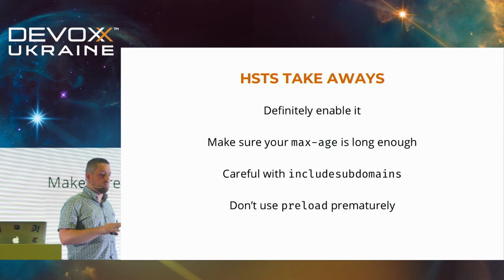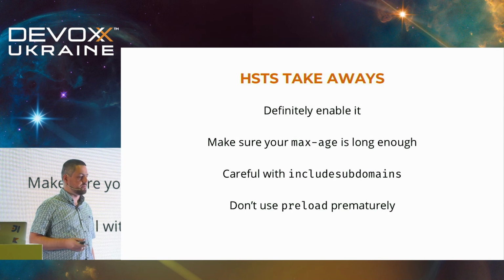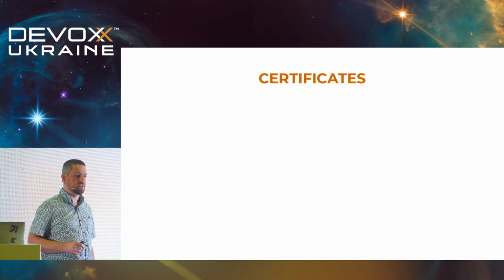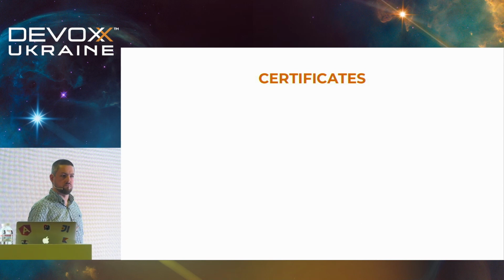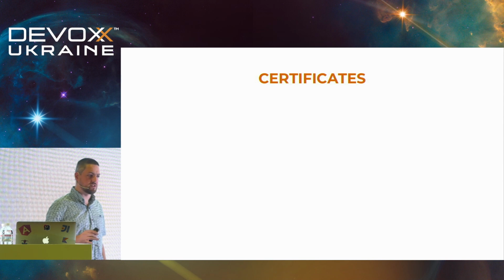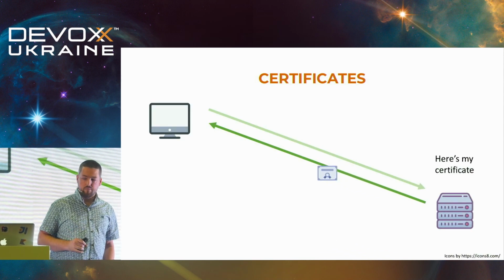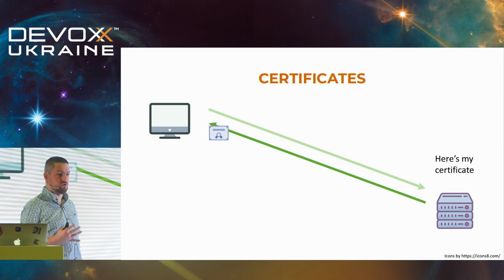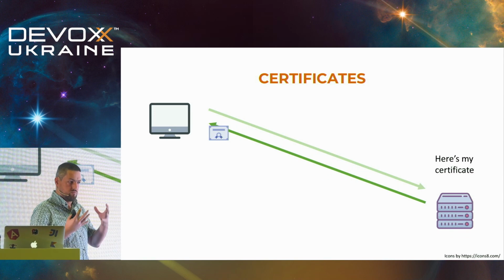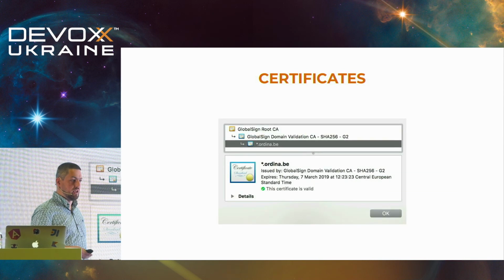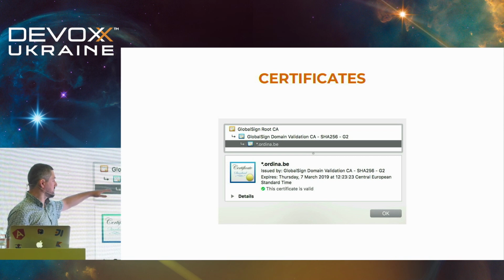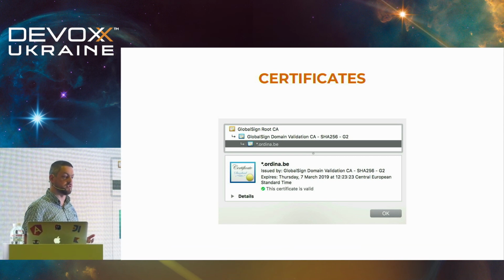Now, it's been mentioned before, HTTPS works based on a system of certificates. Does everybody know what a certificate is? More or less. Well, basically, when you connect to the server, it will send you a certificate. It will say, OK, here is my certificate. And the certificate contains quite a bit of information. It says it's a certificate for this domain.